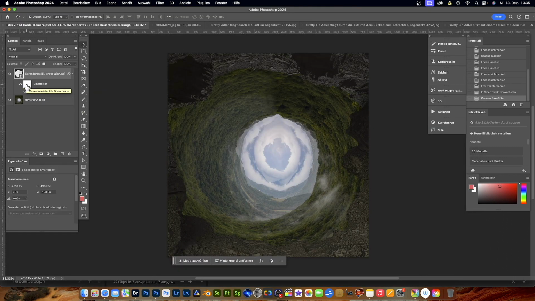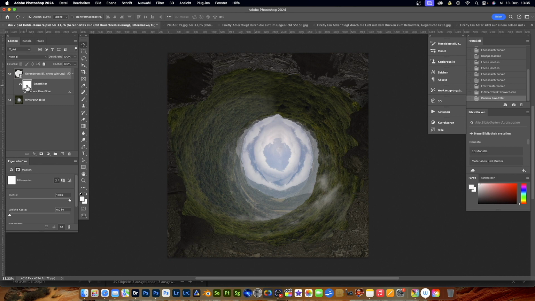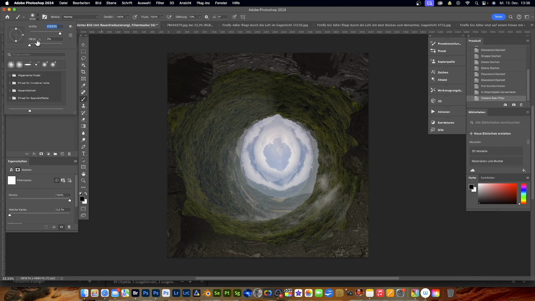So then I have also got a mask for this. It is now placed underneath, of course not here, up there on the level. Then I wouldn't completely mask them out, but now I only want to mask out the raw filter again because I don't want this darkening everywhere there. So I'm now going to my brush. I will choose the black color. Let me check what brush settings I have here.